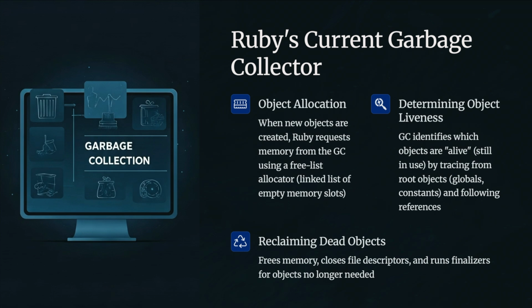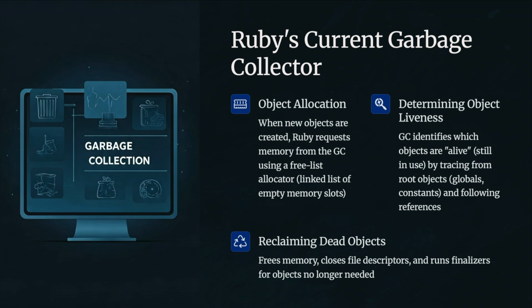Okay, so it sounds solid. Mark, sweep, maybe compact. It works. It's been improved over 30 years. So why talk about totally different GCs now? If it ain't broke... Well, it's not broken exactly, but it definitely has limitations. Limitations that are becoming more noticeable as Ruby gets used for more demanding, diverse things. While mark sweep compact is simple and generally effective, its design choices create some inherent bottlenecks. These can impact performance, especially things like latency in web apps or just raw throughput in data processing.